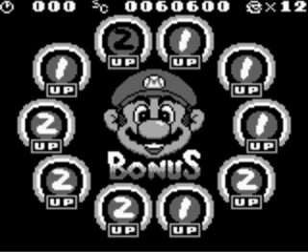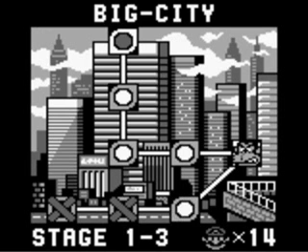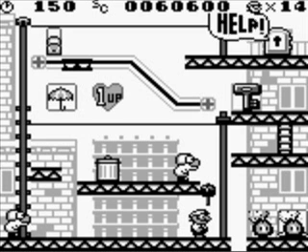Okay, in this other bonus game, you just press the A button, and at whatever number the little thing stops at, you get that amount in lives. And as you can see, you can get a lot of lives from this game. This game practically hands you lives. Which isn't a problem, because some of the later levels are really, really hard.